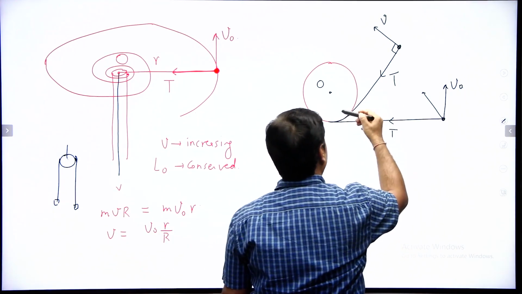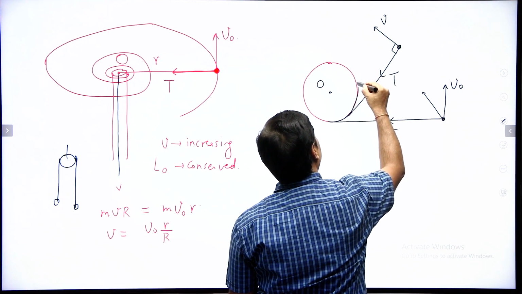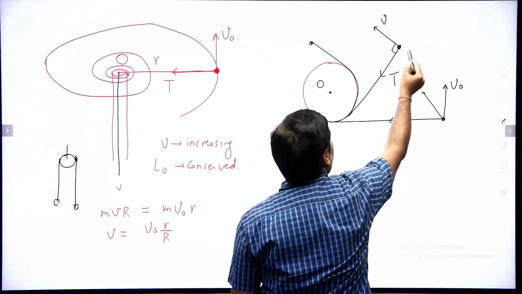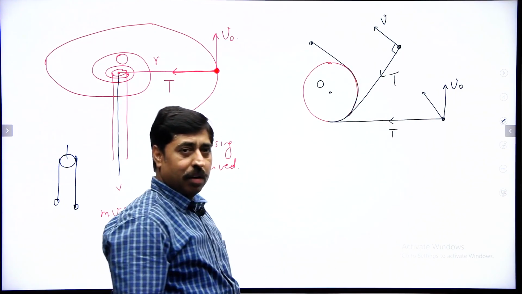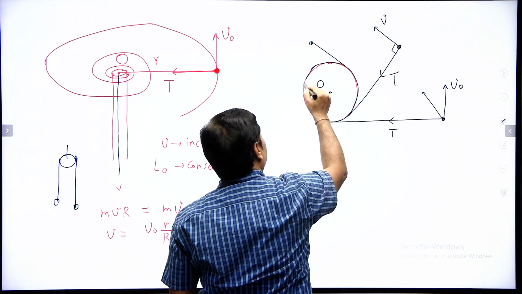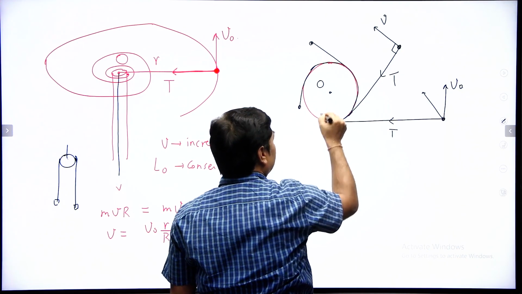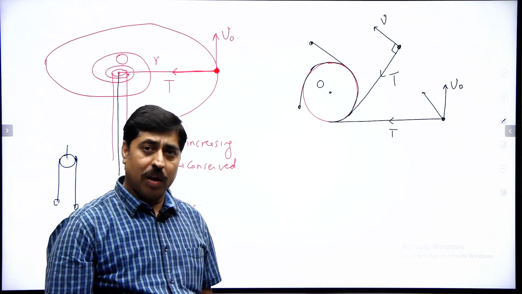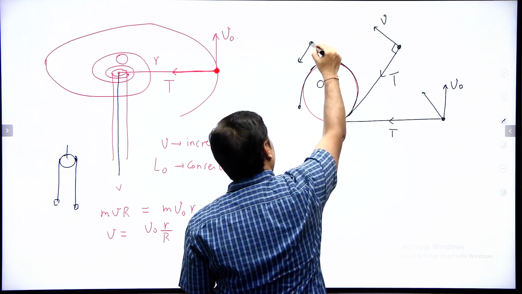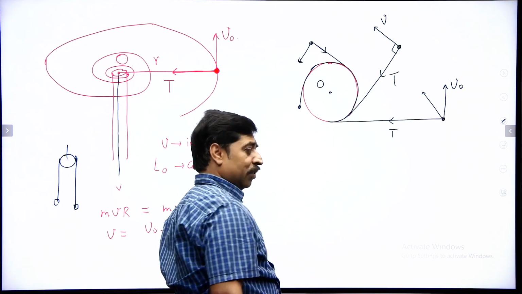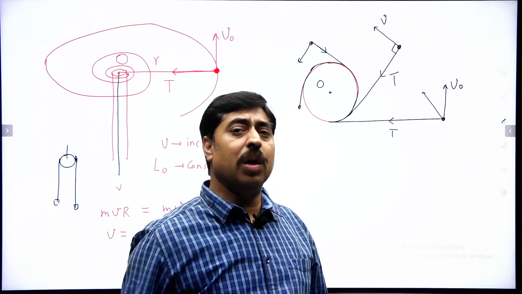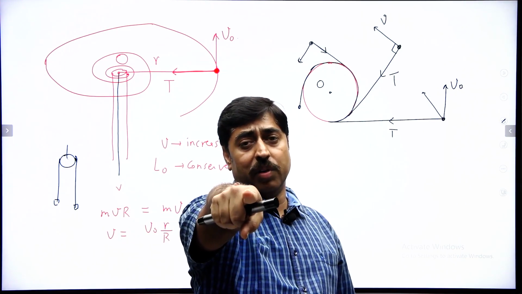Wherever the particle goes, this just goes on decreasing and decreasing. After some time, this is the situation, isn't it? So, particle is going on a path like this, okay. After some time, it is going to be like this, and soon after this, it is going to hit the pole. But at any instant of time, the velocity of the particle is perpendicular to the length of the string. Therefore, tension is not performing any work, and if there is no work done on the particle, its kinetic energy will remain conserved.